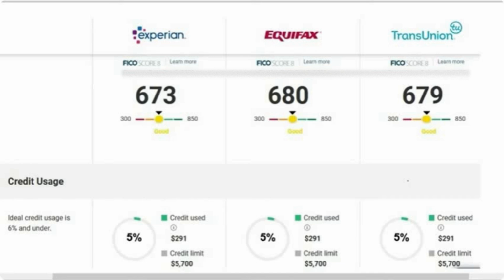So I'm finally at 680 with Equifax, even though I didn't have a 680 when I got the $63,000 auto loan. I didn't have a 680 when I got the real estate loan for my vacation membership, for my resort memberships. But you will start seeing the lower rates, and you'll get approved for more things when you're around 680 or higher. So I'm at a 680 with Equifax, and my TransUnion is 679. So I'm in a good range for all three, as you see. And you see my utilization down here is 5% across all of them.